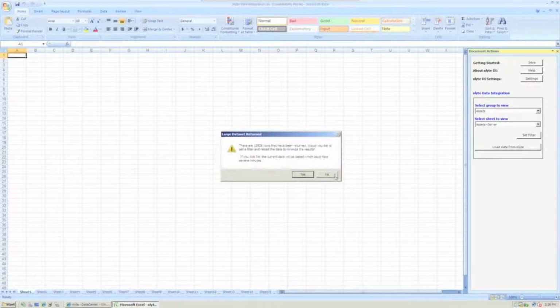And when I say to synchronize with nlyte, it will double check where I said I wanted to mount it, in what cabinet and in what U position. It'll actually double check to make sure that space is actually free in that cabinet. And if it isn't, it'll bring me back an error message and say you've got an improper value for this particular asset. Otherwise, it'll take this copy-pasting into an Excel spreadsheet and immediately update in bulk, i.e. bulk data manager, the nlyte database. So it becomes a very fast and efficient way to do massive moves.